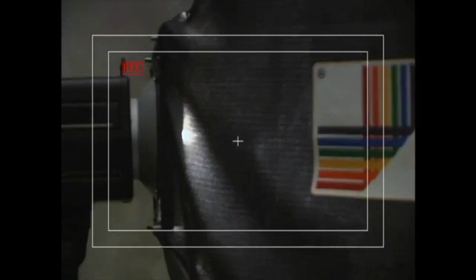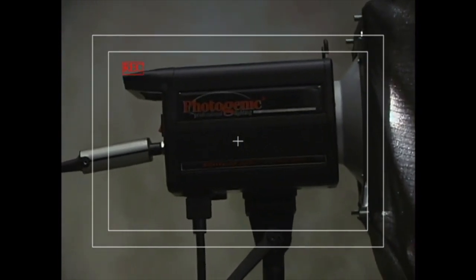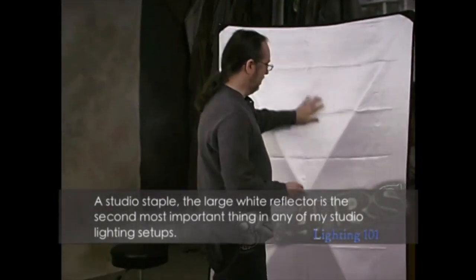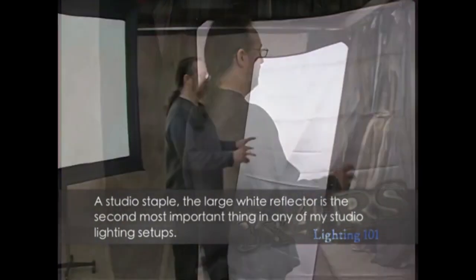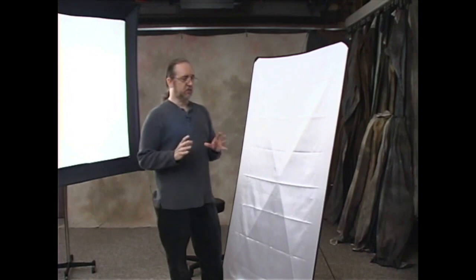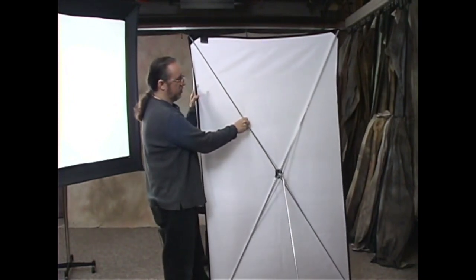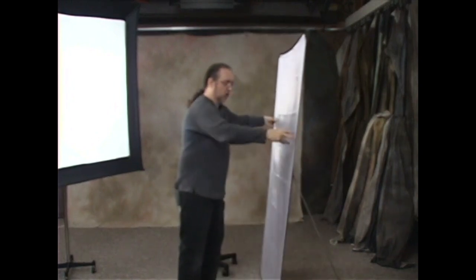Inside my softbox is a Photogenics PowerLight. I'm using the 1250 DR digital remote, which gives me plenty of power. The digital remote is nice because occasionally you'll have a hair light in a place that's difficult to reach. The next most important thing in our scenario today is the reflector — I'm using Larson's pop-up with a super white fabric. That is my favorite. Some folks use silver, but I don't have much use for silver in my style. I like it very soft. It has an easy-to-break-down X-frame, a leg so it stands on its own, and in my opinion, the bigger the reflector, the better.